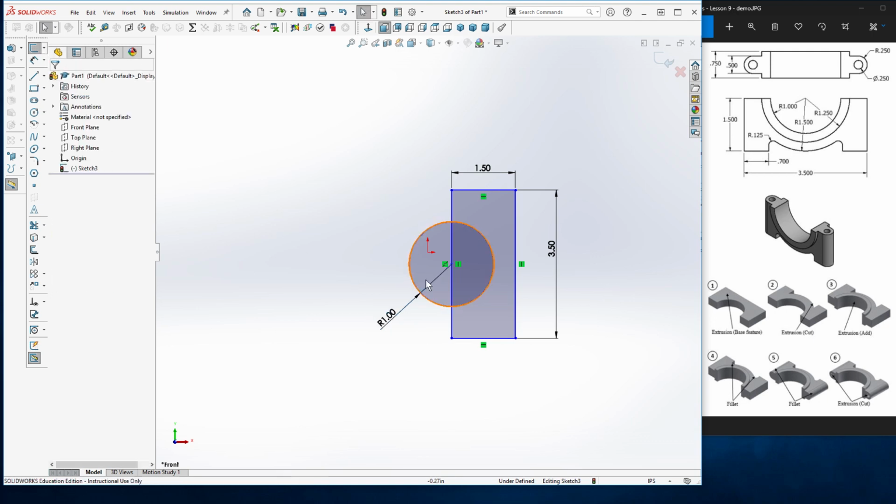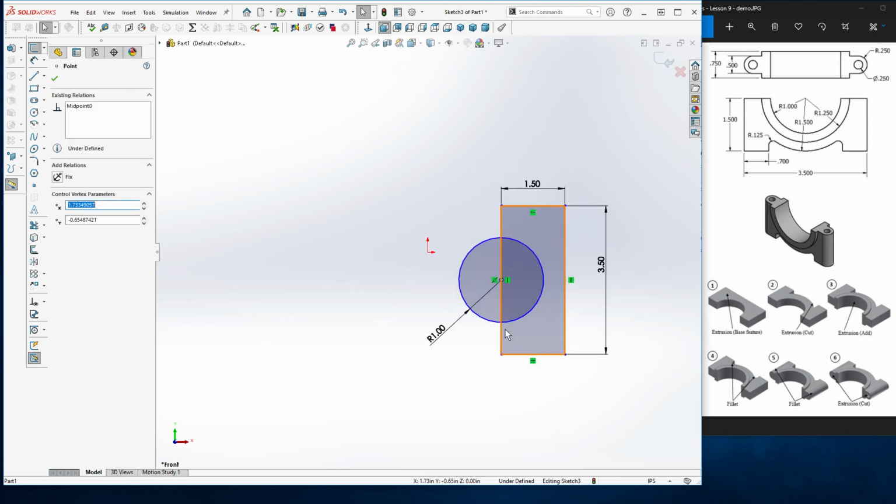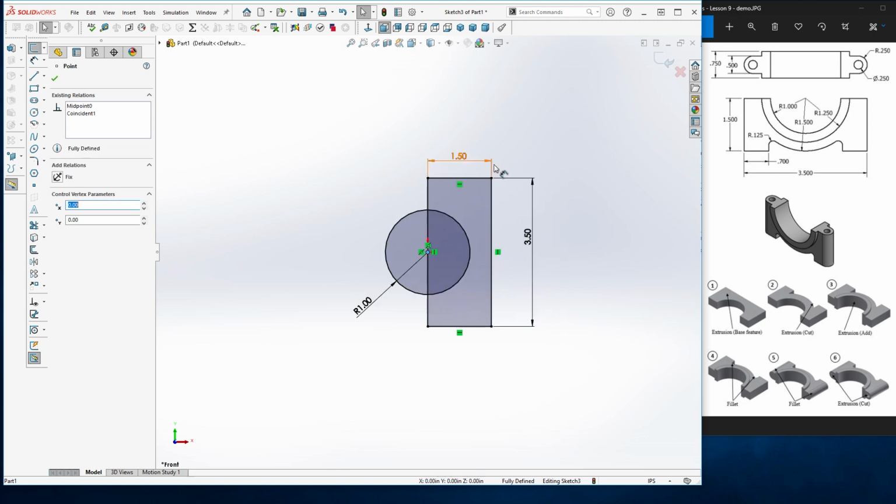So done. Now in here you still have some undefined dimension or relation. This means that this sketch is not stable. You can move it. If you can move the sketch, that means it's undefined. In Inventor it's not fully constrained, so in here we call it undefined. One way to fix it is that it's not related to the center points, so I'm going to move these points to the center points. Now you can see everything is constrained.